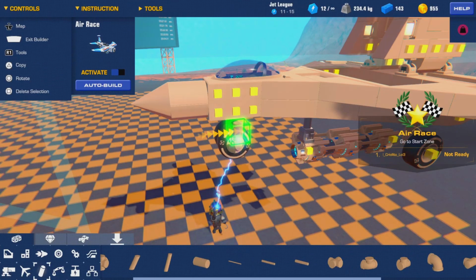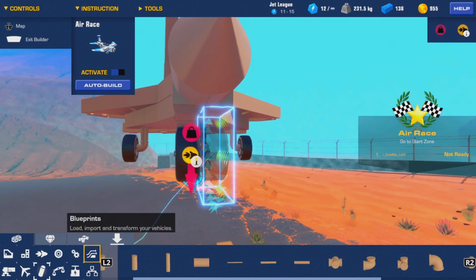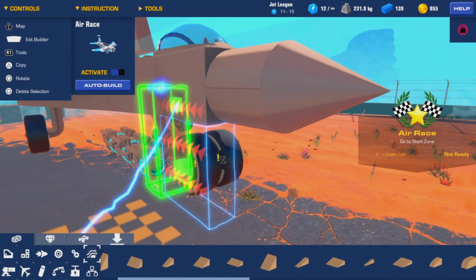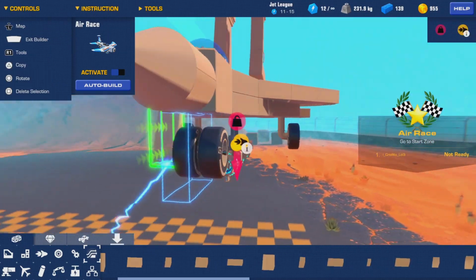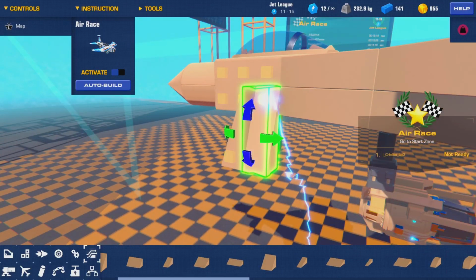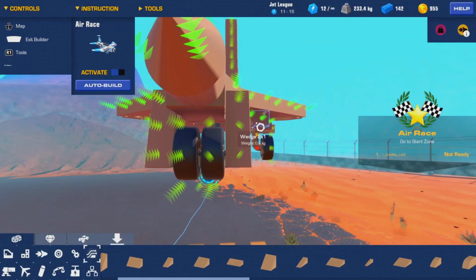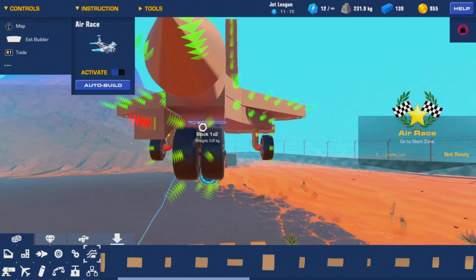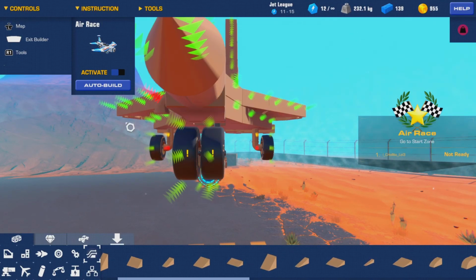But this kind of blocks it, so you could either do it like that, but if you want some aerodynamics better than that, just do it like this. It's not gonna look that good, so you just do it the original way that I just did, which is way better.